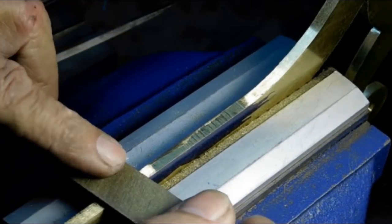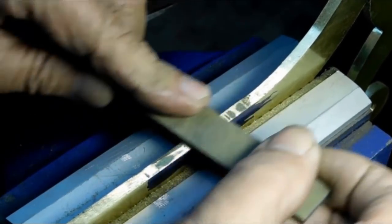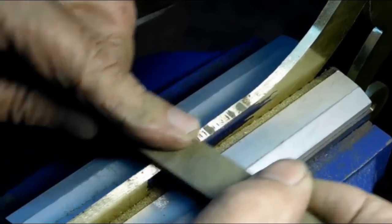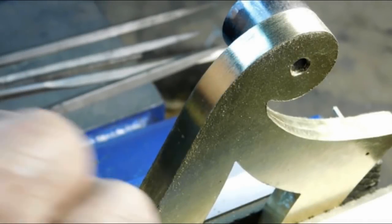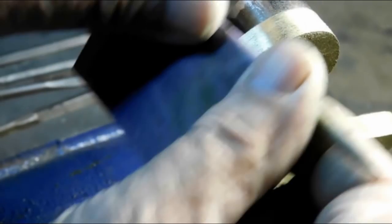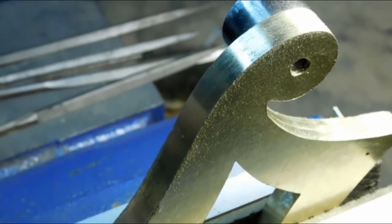And now we're back to draw filing again. Use a 6-inch flat file here, aught cut. Now, after all the draw filing, I do a little sanding. I start with 220, and I'm going to take it all the way to 600. But when I finish the project and I'm getting the plates ready, I'll go all the way to 2400. But for right now, 600 is plenty good.